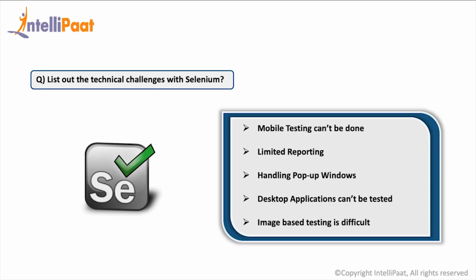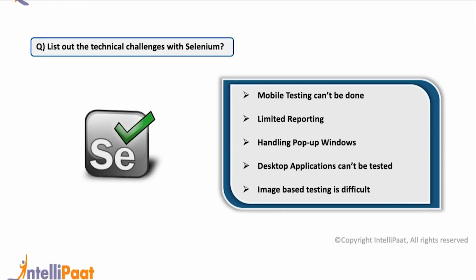And if you want to check whether there is some image in your web page and that image should have some particular content, it is a little difficult to implement in Selenium. Although it is not impossible, it is possible. You'll have to import some libraries and other things like that. But natively, Selenium does not support image testing. You'll have to work around with Selenium to import some libraries which could do it for you. But like I said, natively Selenium does not support image testing.